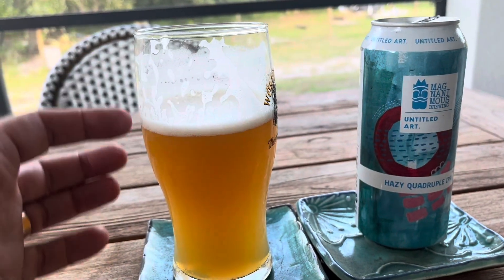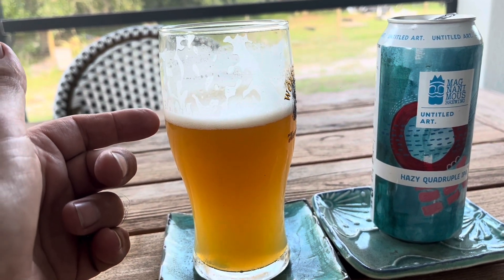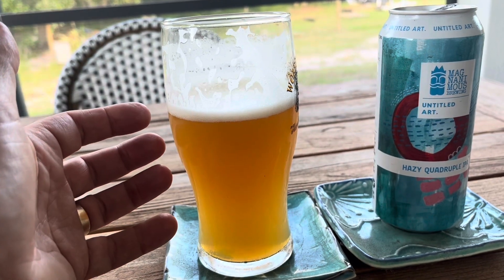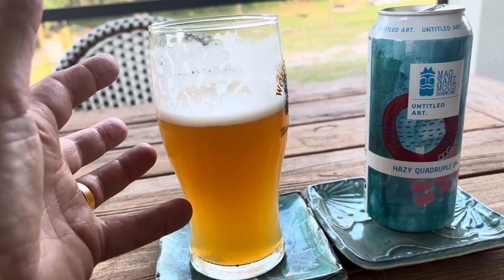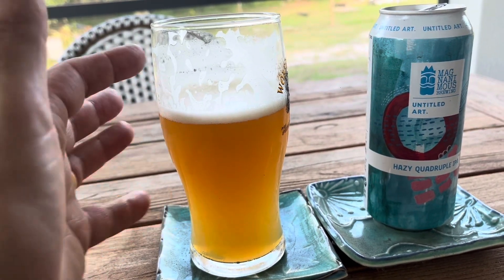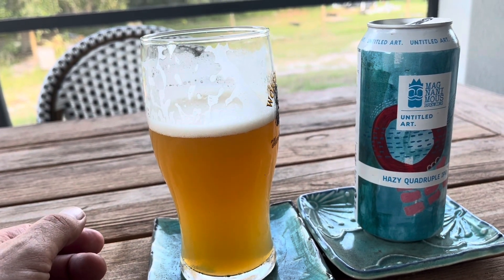Still a very nice drinkable beer, and for 11.7% it's pretty easy to drink. Some of those triples — well, quadruples this one says. That lovely lacing down the glass. I just had another sniff — it smells a bit more pineapple-y now. The more I drink it, the stronger it seems to taste. This beer's changing every time I sip it, strange but enjoyable.